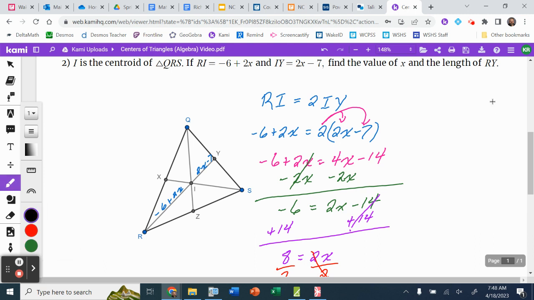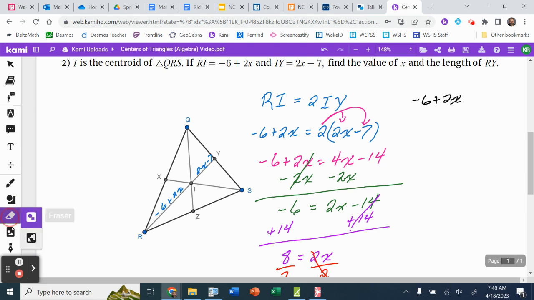You could use the fact that this is 2/3 of the whole, and that's 1/3 of the whole. You could multiply the length of Iy by 3 and then substitute for x. Like I said, there's a bunch of ways to do it. Again, I think the most straightforward way is just to add those two segments together.